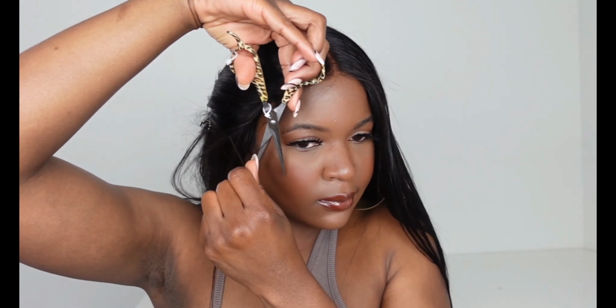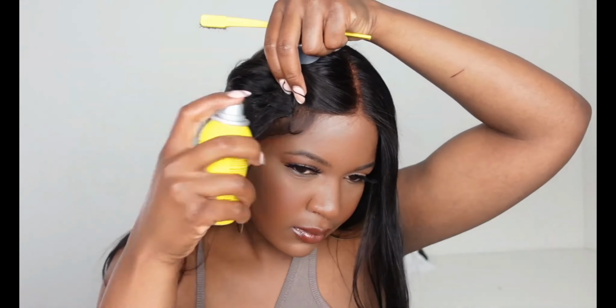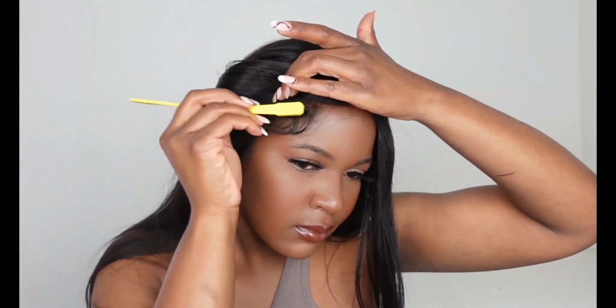Okay y'all, I'm back after straightening my hair. It is bone straight, baby, and I did my makeup, got cute real quick. I did decide to add a couple baby hairs in the front, so I'm just cutting a small piece and curling it upward with my flat iron. I usually use my mini flat iron, but I didn't feel like getting it, so this worked just fine. I'm curling it up and then I'm adding a little bit of my YTBGIFT gel and free spray so that it can just stay in place.